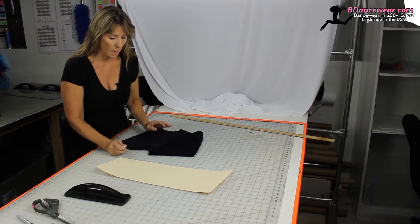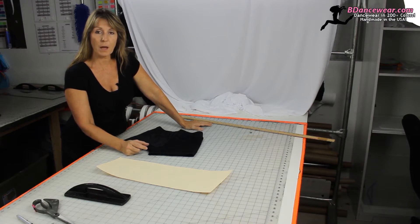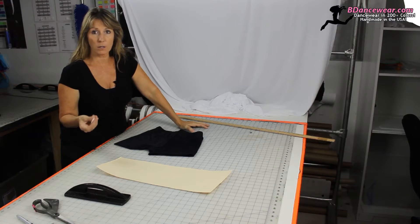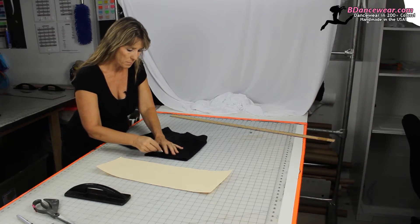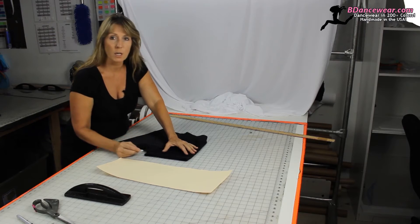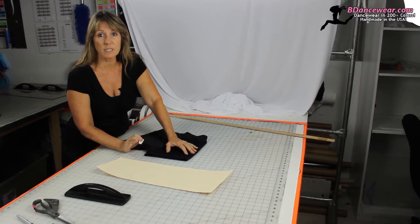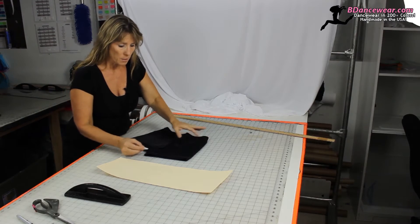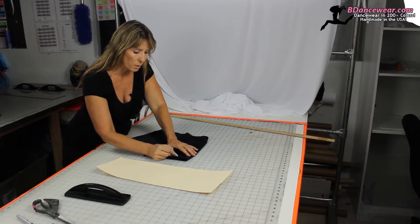The first thing we're going to want to do is decide how thick we want that band. The reason somebody would do a band is because it helps hold the short down without using elastic and squeezing in and really making the leg look heavy. So let's do a one-inch band. I'm going to mark this at the one-inch spot all around. But we're not going to cut it at one inch because we need seam allowance — you can add a half-inch or a quarter-inch seam allowance. I'll probably overlock this because it's the best way to do it. You can use a zigzag stitch, but you'll want to really reinforce that and remember to stretch it after you sew it so that none of the seams snap. So we're going to cut off an inch and then go down a quarter inch for seam allowance.